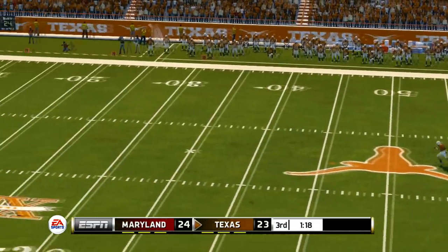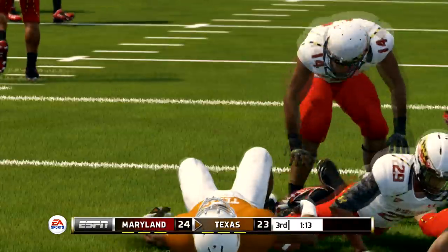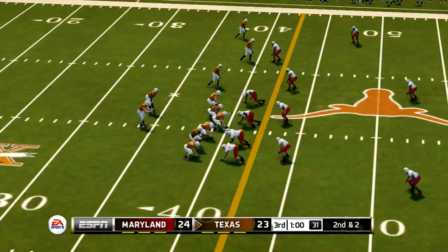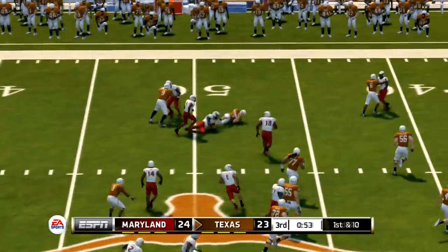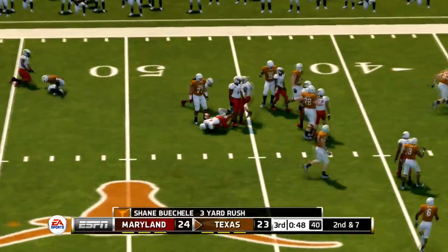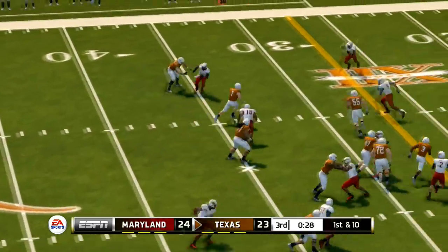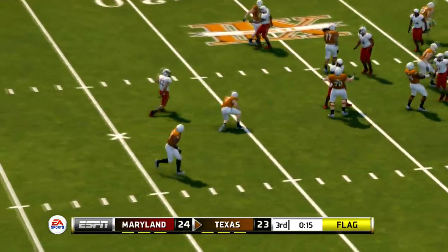And this one is a beauty. He fields the punt at the 16. Room around the corner. He gets out to about the 32-yard line. And down he goes. Around the 40-yard line. Has some daylight. Gets out to around the 48. He makes it to the 45. Makes it to the 37. Gets out to around the 28. They'll drop him for a loss.